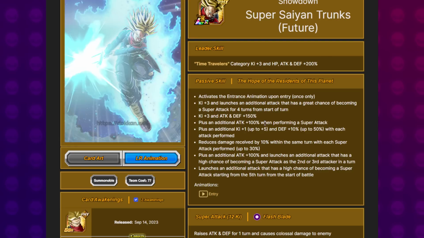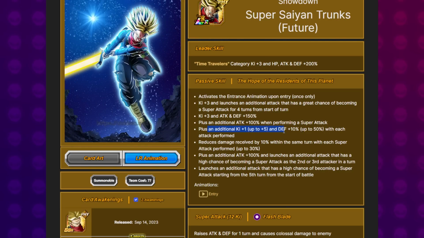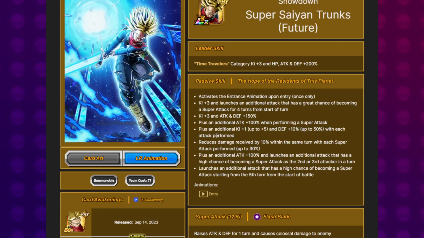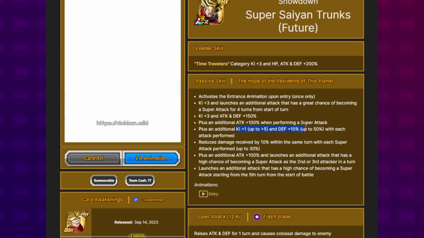Key plus 3 attack and defense plus 150, plus an additional attack plus 100 when supering, plus an additional key plus 1 up to 5 defense plus 10 up to 50 with each attack performed. It could be anything, super or regular. So fallback, if these additionals that you have don't result in supers, at least you're still gaining something out of it.